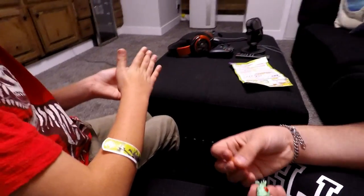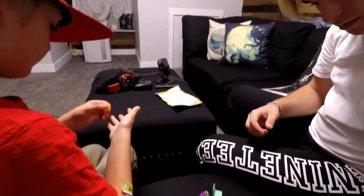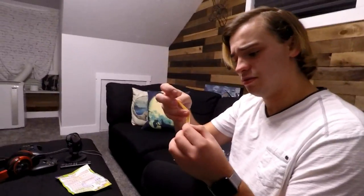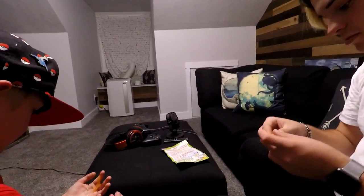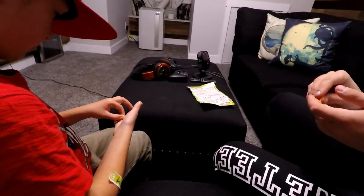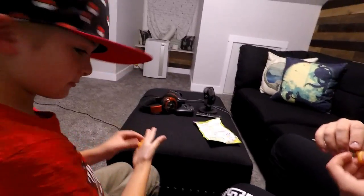Okay, guys, well, that is our 8-pack of Smashers. If you guys got any of these Smashers and got a pack with slime in it, let us know which one you got. I don't know if this is a special rare one or what, but we only had one in a bag like that. I don't know how much I like that slime. It's pretty gross.